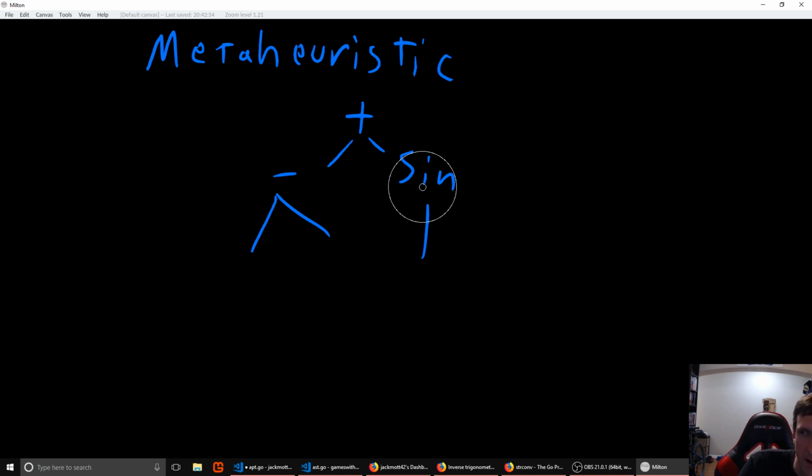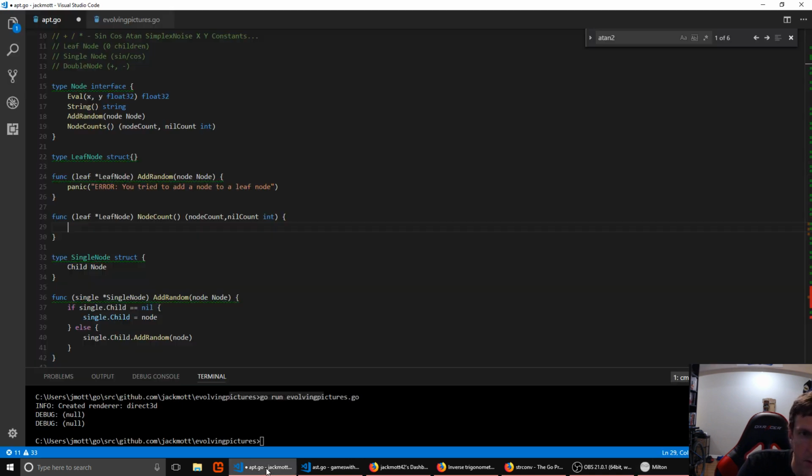And one way to do that would be to pick a random number between 1 and the number of nodes in the tree, and then walk the tree for that many iterations to pick a node. So to know how many nodes are in the tree, we'll have to have that node count too. And since you're sort of doing the same thing, you're walking the tree to get this data, we might as well get both at once, since I think we're going to need both. I could be wrong, but I think we'll be glad to have both.